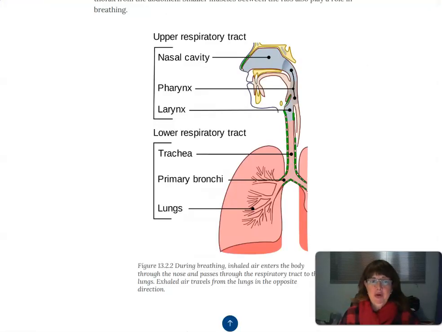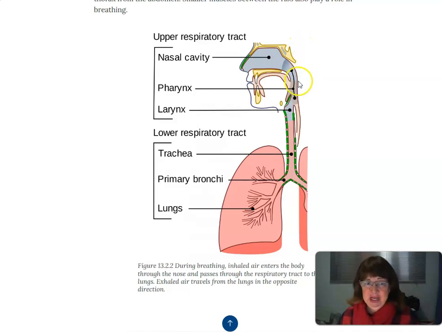When we look at the upper respiratory tract, these are simpler parts. If they're on the chart there, I want you to make sure you know them. But this is a simpler diagram in our free textbook. So the nasal cavity is where the air comes in, and ideally you should be breathing through your nose, because it's in your nose that the air is warmed, cleaned, and moistened. All very important.